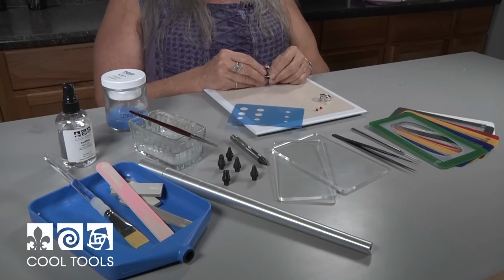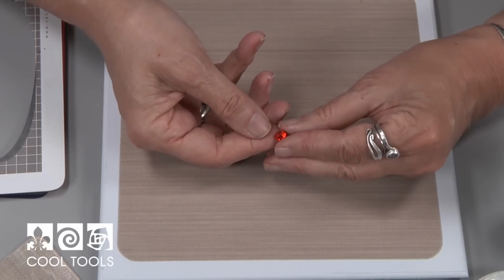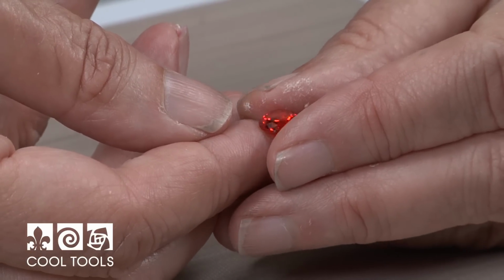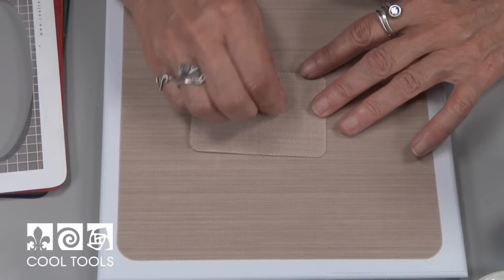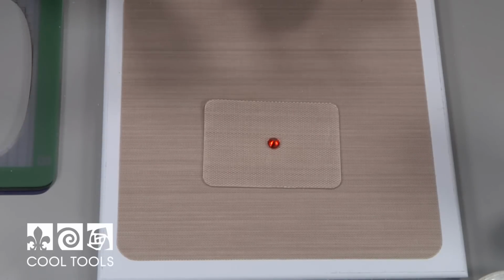Let's get started. Okay, so the first step in creating this ring is to create a bezel for the stone, and I've selected an 8mm fire opal cubic zirconia that can be fired in place. To start, I'm going to determine the depth of the stone. To do that, I put the stone upside down on a tough card, and I take some frames.